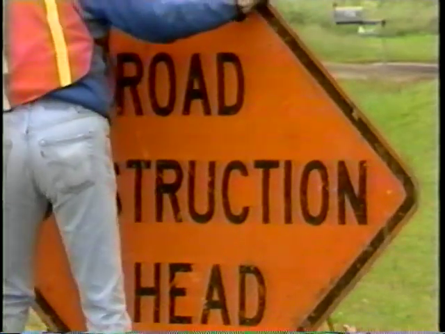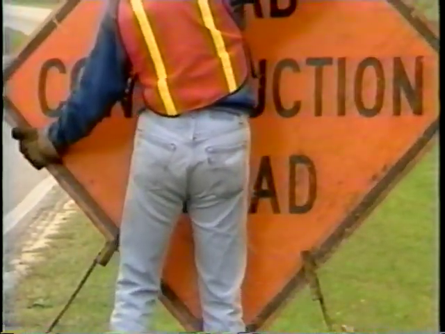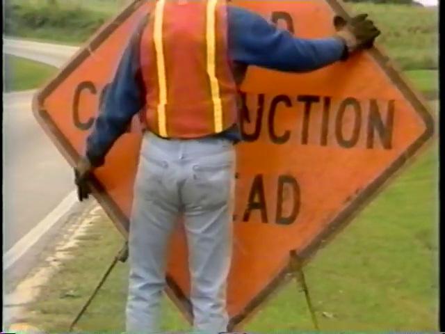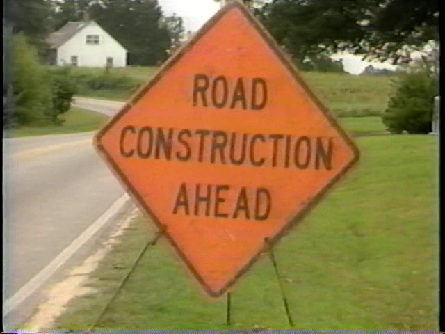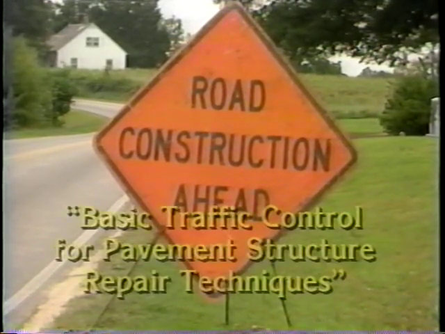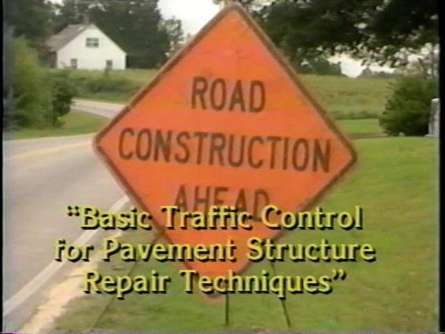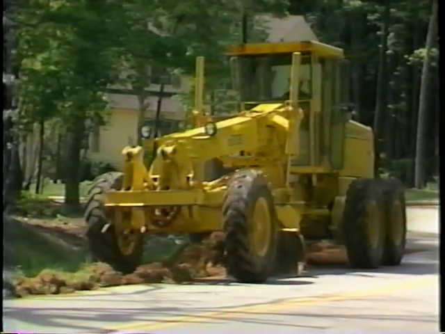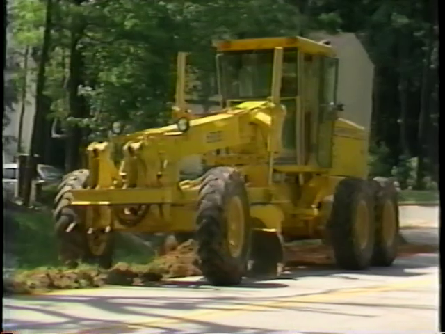In any maintenance operation, it is extremely important that proper traffic control procedures be followed to ensure safety of the motoring public, as well as the maintenance personnel. For more information on traffic control, refer to the videotape Basic Traffic Control for Pavement Structure Repair Techniques. Once proper traffic control is in place, the shoulder maintenance operation can begin.